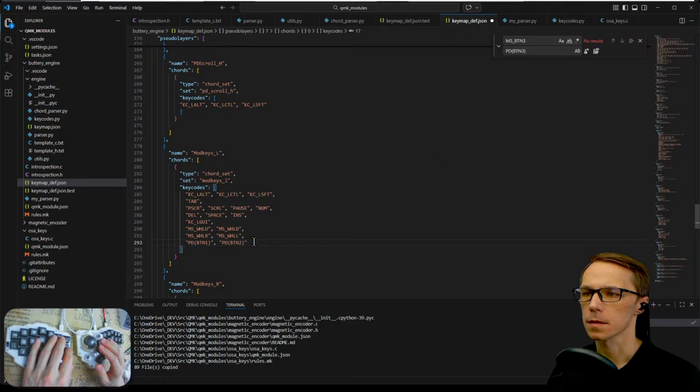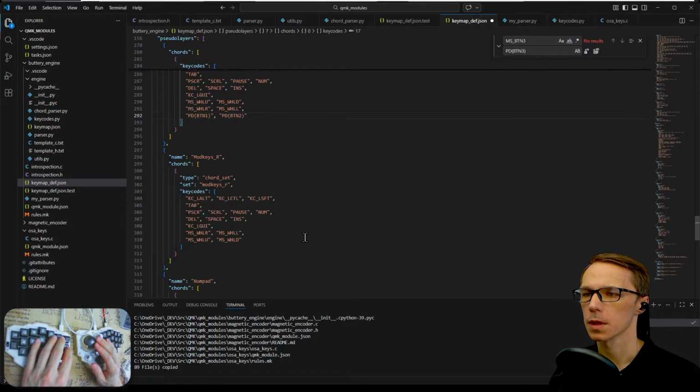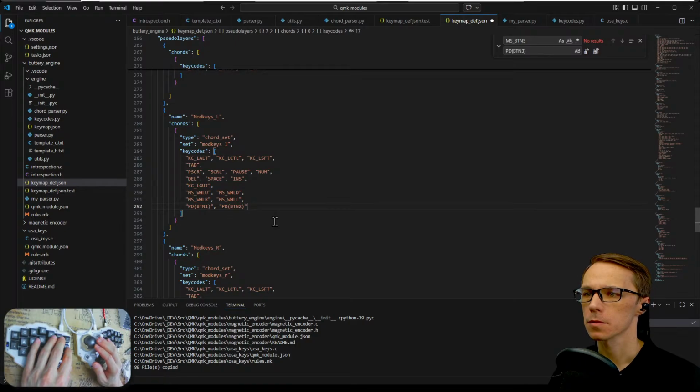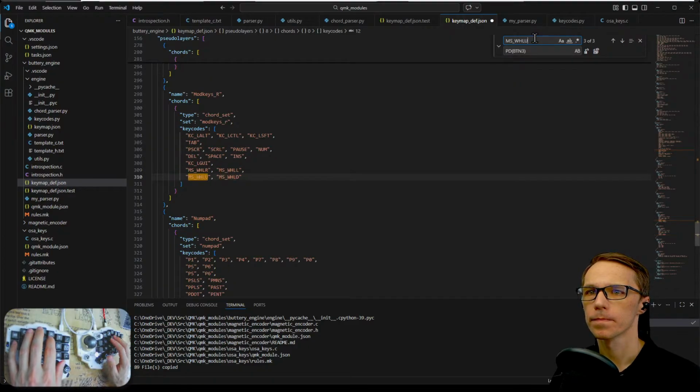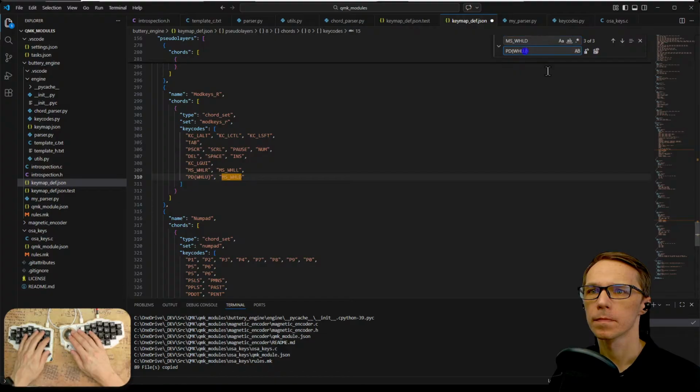Okay, that is interesting because this is a mod key. And how come? I think there should be more than that. Ah, yes, and we have all the scroll.